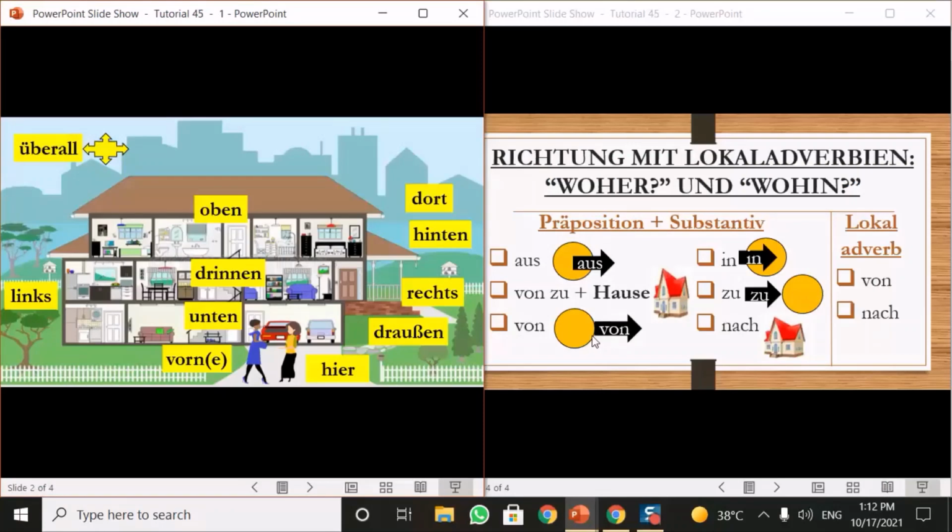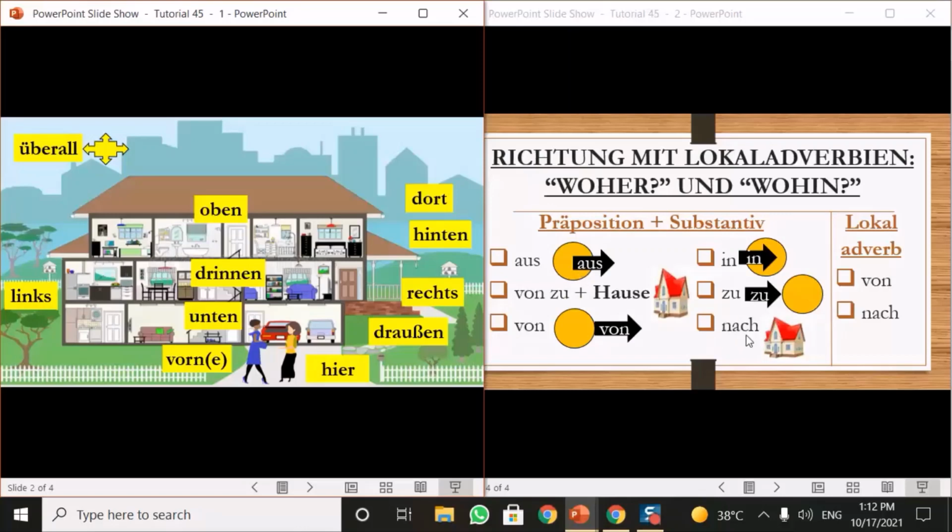I am coming from a certain place means generally from that place, not out of the place. So if you're actually exiting a certain place, then you would use the preposition aus.